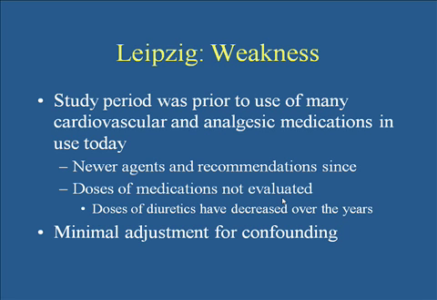So as I've been alluding to as I've talked about this group, one of the major weaknesses is that this meta-analysis was done prior to the use of many of the drugs we use today, and certainly a lot of the recommendations have changed there. I know that we're using a lot lower doses of, say, diuretics than we used in the past. I can remember it was very common for people to be on hydrochlorothiazide 50 or even 100 milligrams a day. And now, we're basically using 12.5 and sometimes less, and occasionally 25, but certainly never 50 or 100.